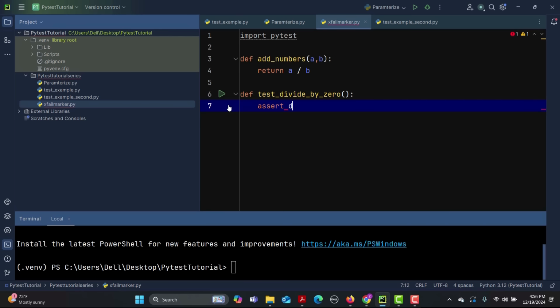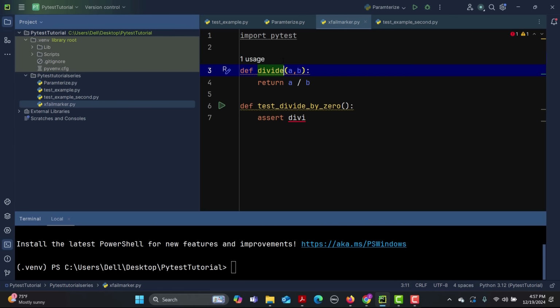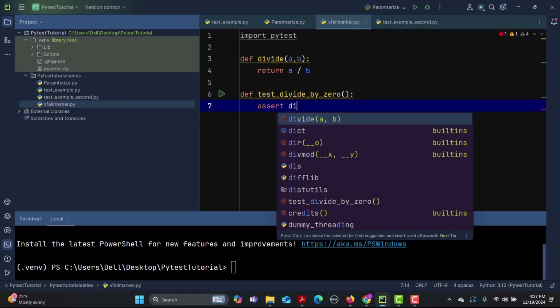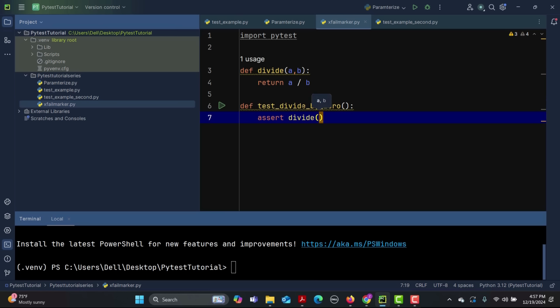We are verifying divide. So I say divide(1, 0), so 1 divided by 0, and I'm saying that it will be equal to 0. Now I know that it will fail.